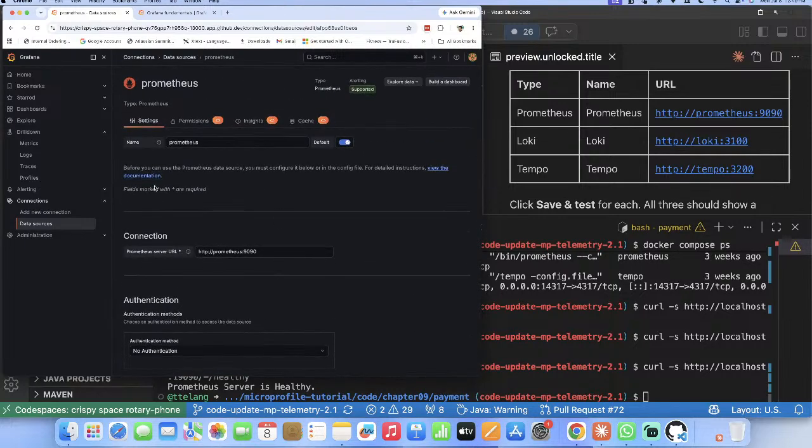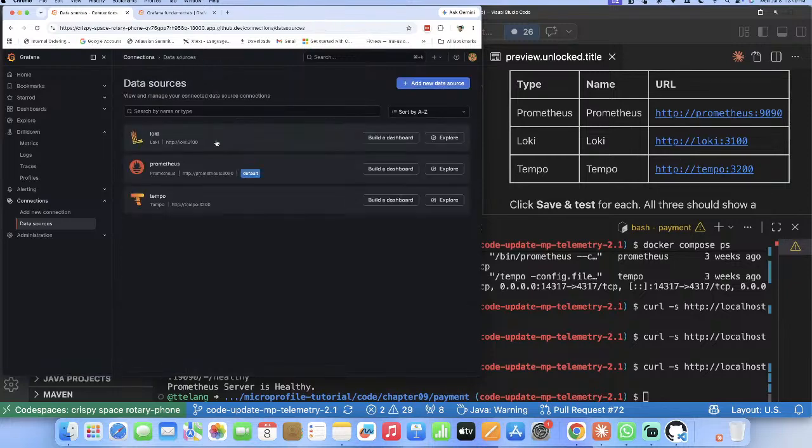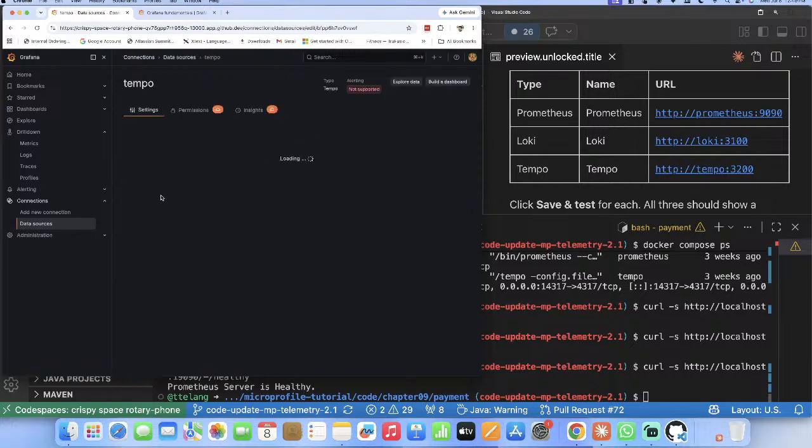If you have made some typo, then only it will not be reachable. Or if your Docker is not running properly, or some containers have been stopped, then that could be another reason why it would not connect. So you can verify this.